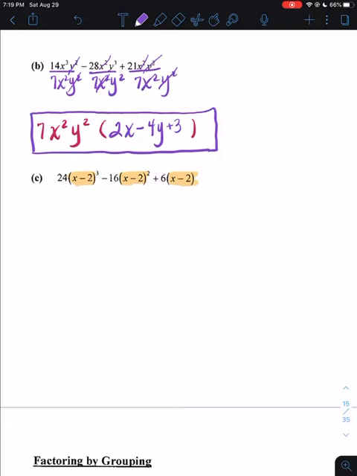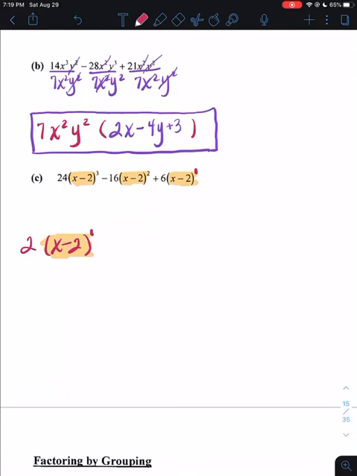What number can I divide into all three? And that number would be 2. So that would be the greatest common factor. So my greatest common factor is 2. Then when it comes down to this yellow stuff, I have this yellow stuff to the third power, raised to the second and to the first power. So remember, when it comes down to variables, you want to take the smallest exponent. So the smallest exponent between all three will be x minus 2 to the first power. So this is my yellow stuff, which just happens to be x minus 2.